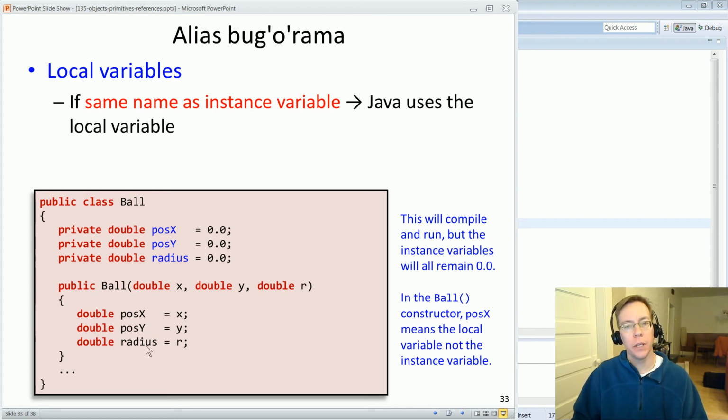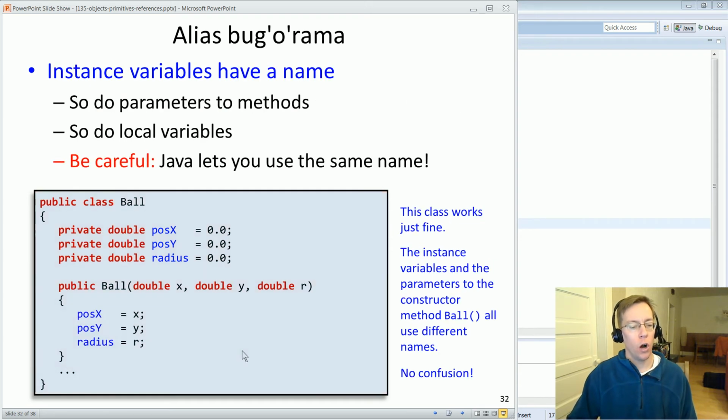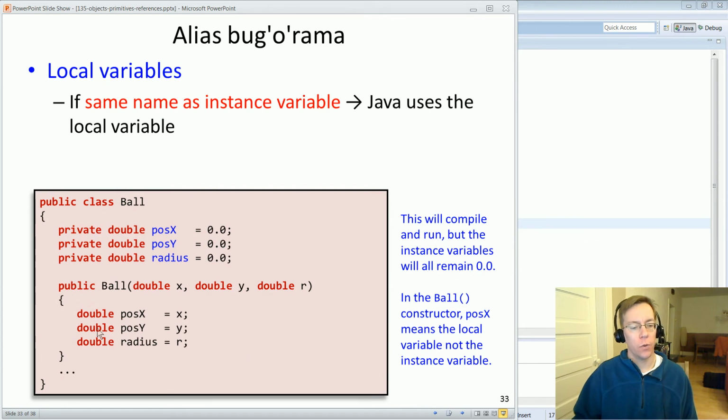Almost 99% of the time, you intended these values to be copied and stored in those instance variables. That's the main job of a constructor, remember, is to set up the state of the object. And just by putting this double, you've really broken things. So be careful of that. And Eclipse is trying to help you here. Notice those things are in blue, so recall Eclipse is always going to show you instance variables in blue. And when you do it this way, notice they've turned black, which indicates it's a local variable. And so you know right away, just by looking at the color, that you're in for trouble.